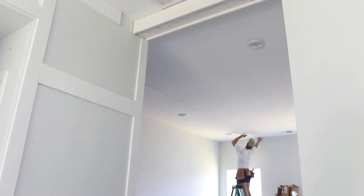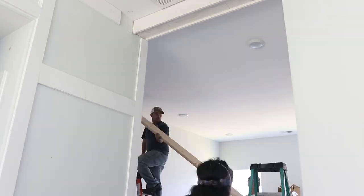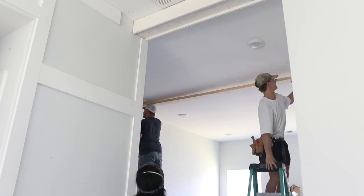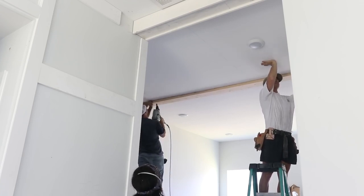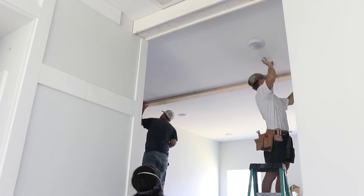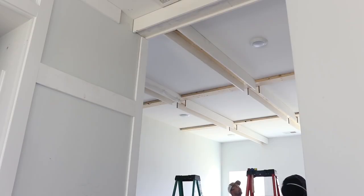They went ahead and started marking where everything was going to go and started working pretty quickly. The entire process took approximately 3 days. Let me just say, in the 3 days, a lot was done, and I also learned a lot. The guys did an amazing job. I've never seen it done once the ceiling was already done. I've always seen it done in the process of building. So it was really interesting to see how everything came together.